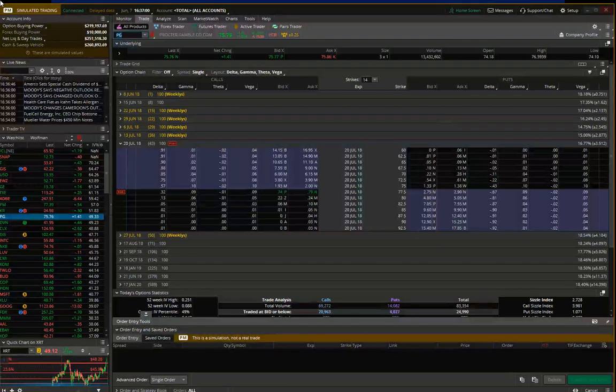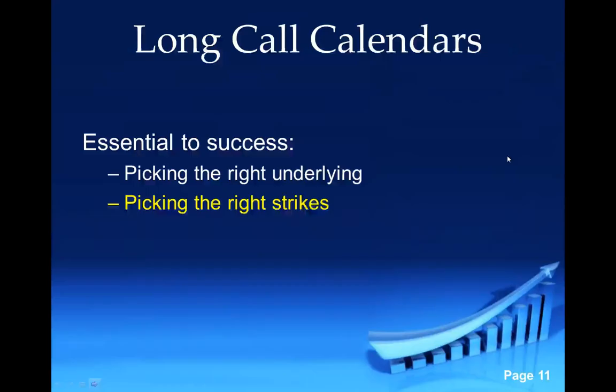All right, so picking the right strikes, we got that, knowing that we're going to start out around that 36 delta. And the duration is really important also, because we have two different options that are going to be decaying at different rates. How do we pick those strikes or that duration? Well, the strikes I told you about, and those are things you won't find online. And picking the right duration: in that front month, we want accelerated decay in that option.